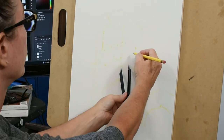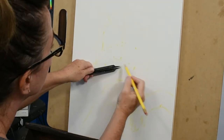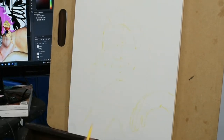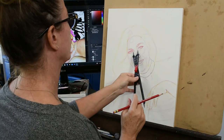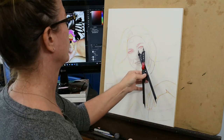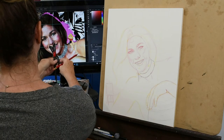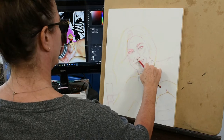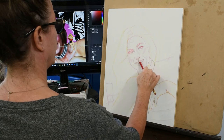I'm still working in the yellow colored pencil until I solidify these marks and know that they're exactly where they need to be. Then I will come back in with the vermilion. I've gone ahead and sketched in the features with the vermilion and I'm just double checking that things didn't get blown up or moved in the sketching process. I'm solidifying a few more details like where the shadow is going to lie exactly, and then we'll move on into the painting phase.